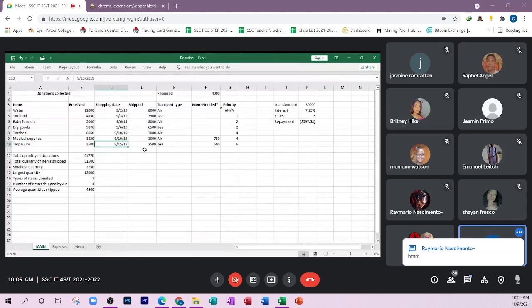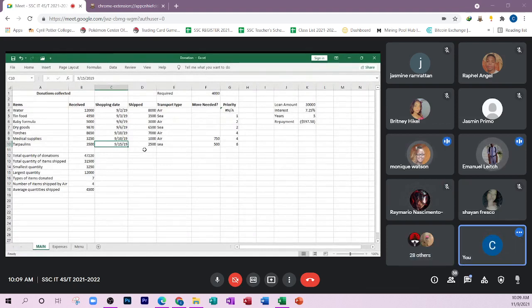Yes, y'all hear me? Yes, sir. Alright. So as I was saying, I noticed some of you changed the date completely. If you change the date completely, if you swap the 9 and the 15, you are changing the date. And the reason why you got the error in the first place is because of the formatting of the date. So you would simply have to change the format of the date instead of changing the date.